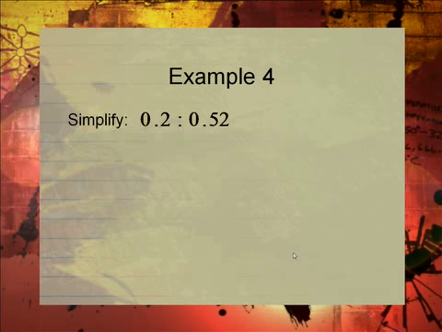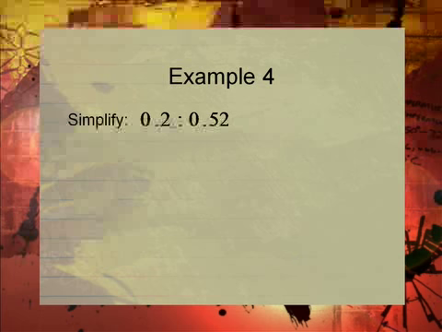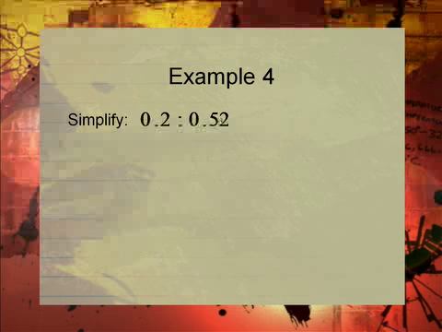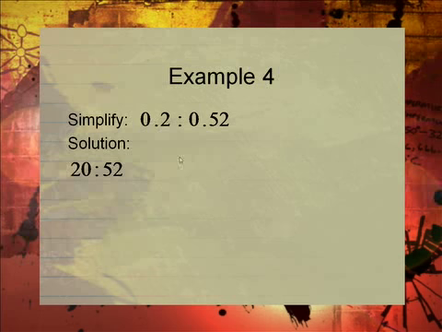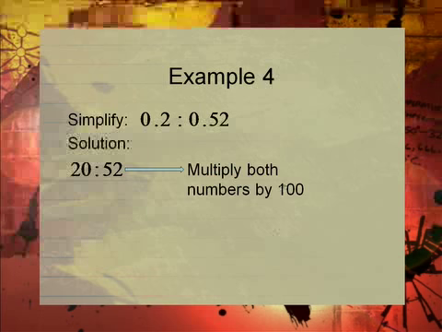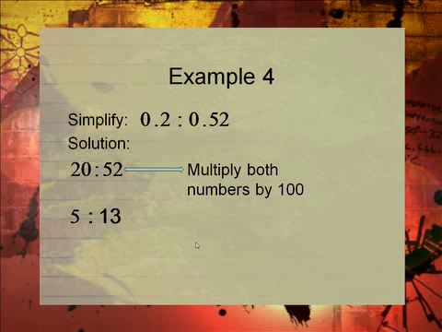Example 4. Let's simplify this. Now, here you've got 2 decimals, here you've got 1 decimal. So you have to multiply this by 100. Look, this is 2 decimals. This is 10. You cannot multiply by 10. If you multiply by 10, you will move your point there. It will be 5.2. Then you haven't done anything. Avoid decimals. Multiply by 100. So if you multiply by 100, this one will get to 20. This one will get to 52. Is fine. Then from there you can simplify this, okay, dividing both sides. You can simplify to 5 is to 13.